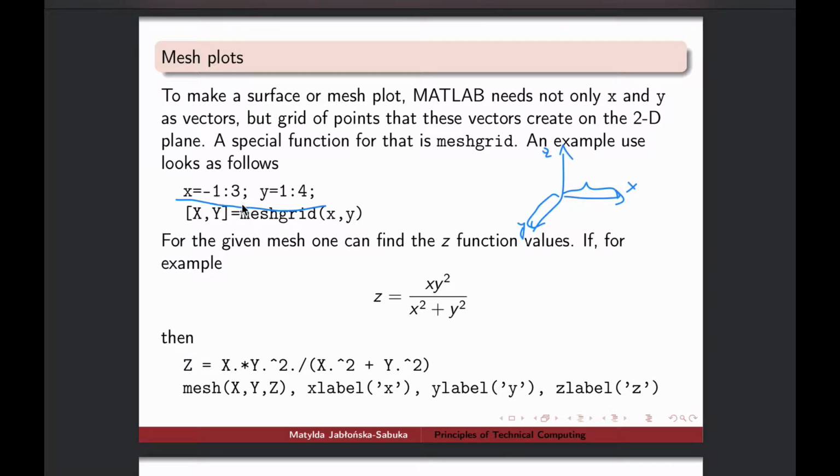So here I say from -1 to 3, then y is from 1 to 4. So I'm basically giving Matlab just a piece of information that where my x points would be and where my y points would be. But this is just one-dimensional and one-dimensional. And our z plot is supposed to be a surface plot, which is actually in 3 dimensions. So that's why we have to use this command meshgrid. And now what it does is that it combines, for instance, for every value of this vector, it combines it with every value of this.